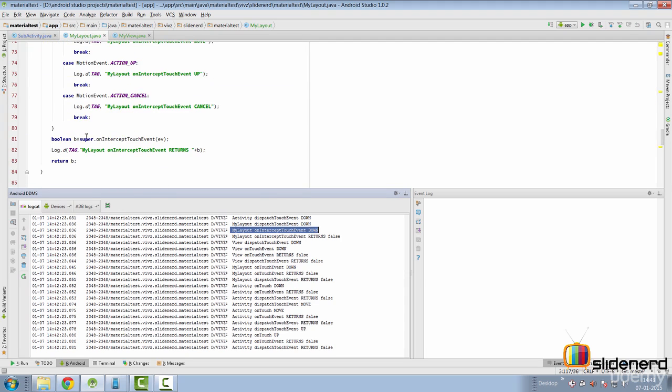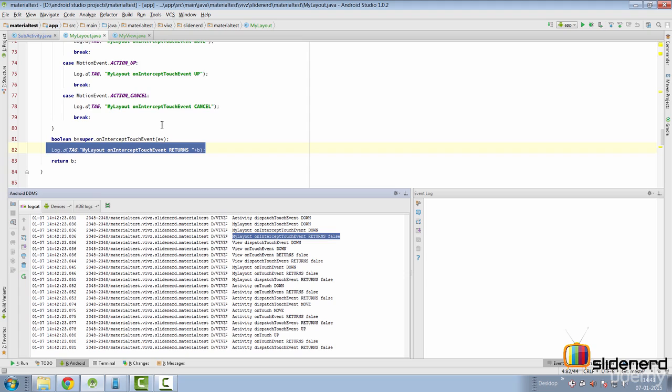As you go further down, you have the super implementation being called, which basically does nothing much, and here it returns false over here, to be frank with you. And if you go further down the log statement, that's exactly what runs here, returning you a false. Now at this point, the view group knows that it is not interested in processing the ACTION_DOWN event.